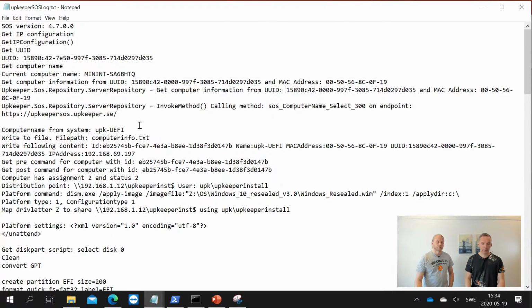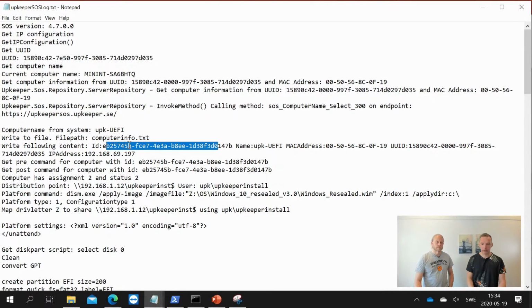We get some computer information. We try to connect to the AppKeeper client API and get some information about this machine. And we can see in this case this machine has the KUFI. We can see we have our identity, so we can find the machine.